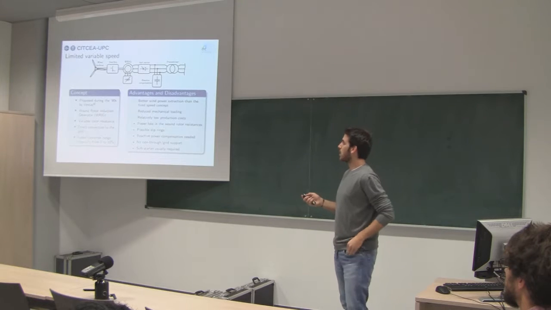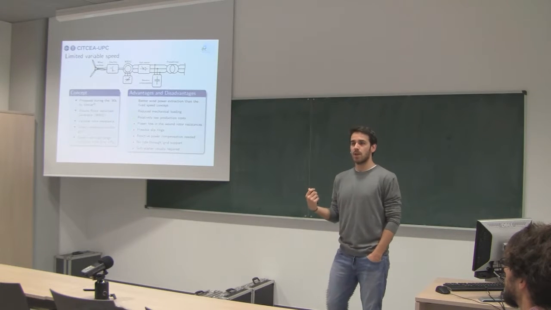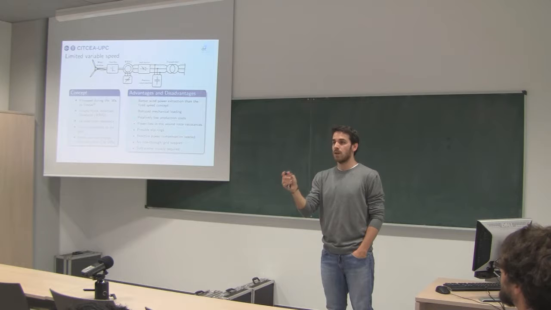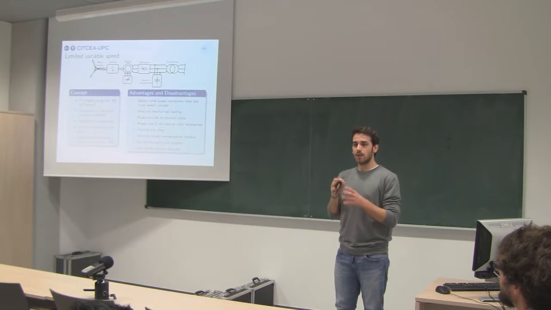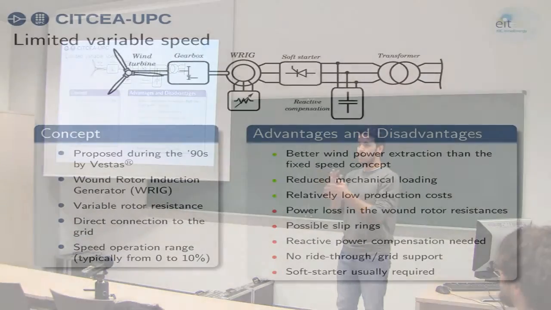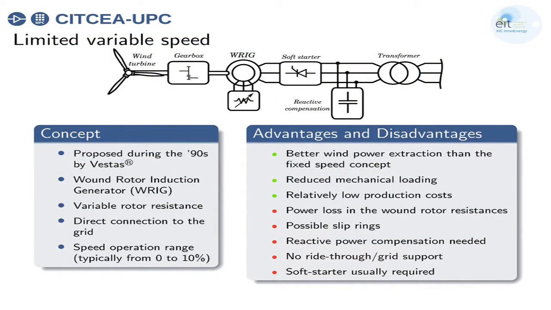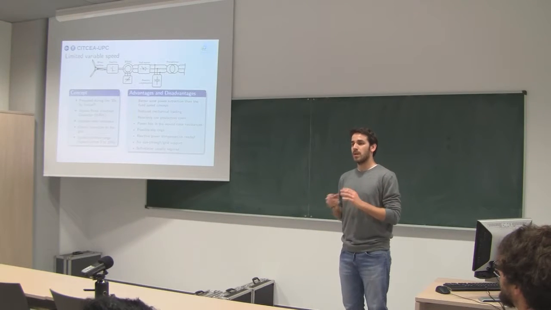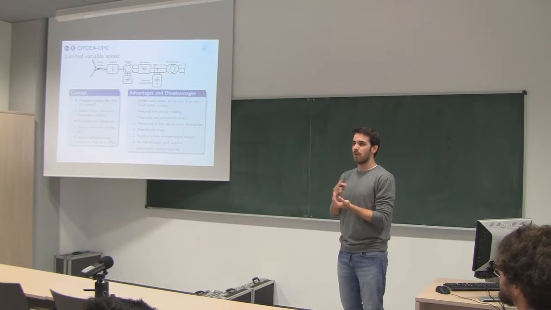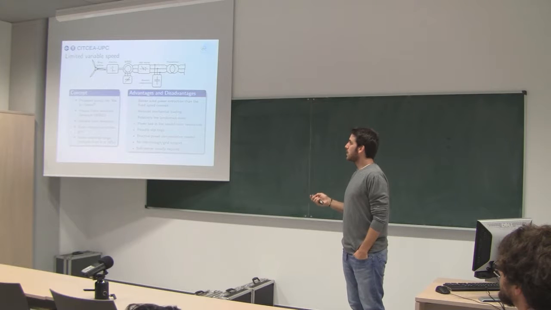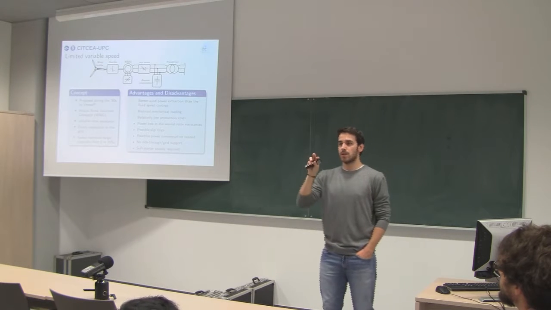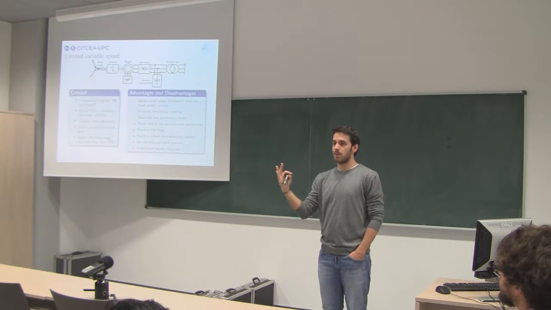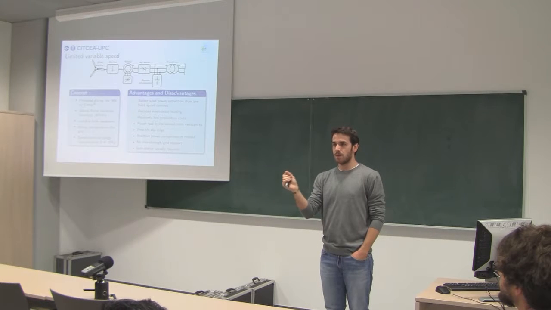How can you do that? Here you can see that the generator is a wound rotor induction generator. You include some variable resistors on the rotor of the induction generator, and with that variable resistance you can optimize the wind power extraction a bit more. But it is also limited. The range is quite narrow, so you cannot really move far away from the operational point. And as you can see, it is exactly the same concept connected directly to the grid. So the only benefit is that you could optimize the operation a bit more, because you can vary the speed a bit when you're operating.